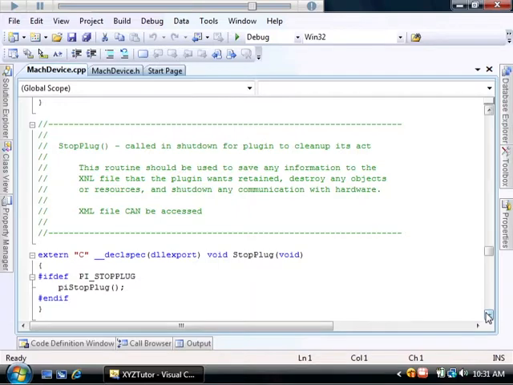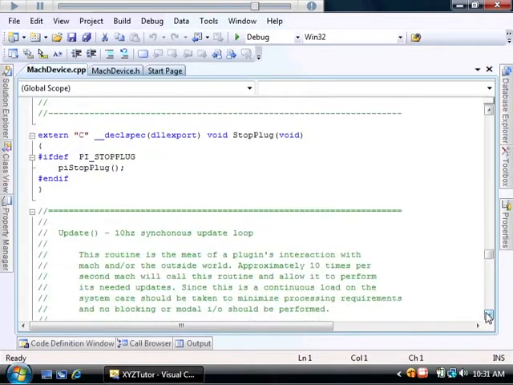And in the case of .NET, the garbage collector will definitely clean up all your objects. So pretty much what most people do in stop plug, besides, of course, maybe stopping a motion of a machine or something like that, is write out their XML. So that's stop plug, and again, if you haven't defined one, nothing gets executed.